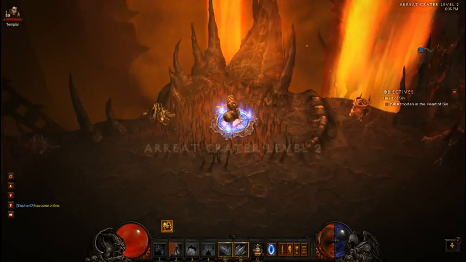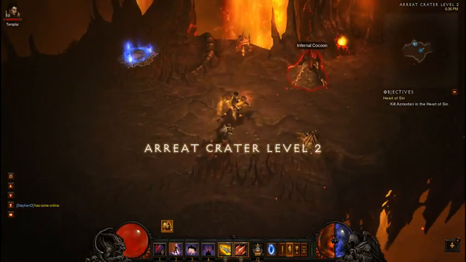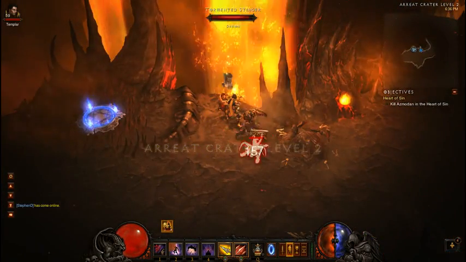Area Crater level 2 is your next destination. From here you're gonna go to the right and keep on trucking.